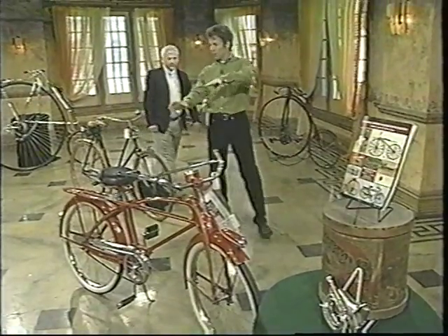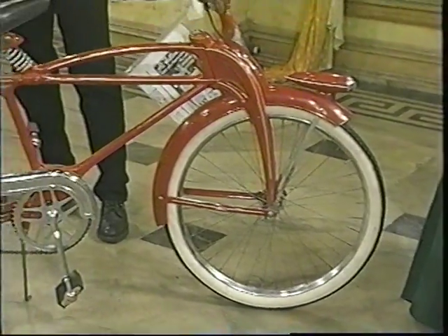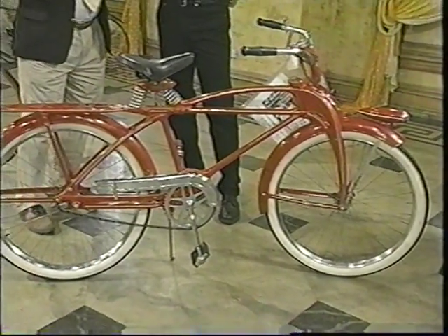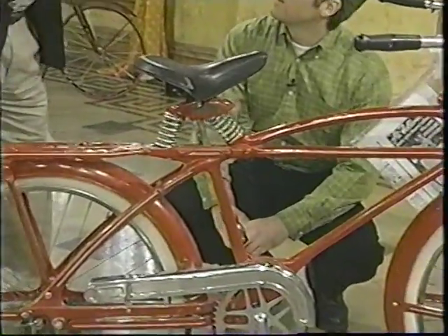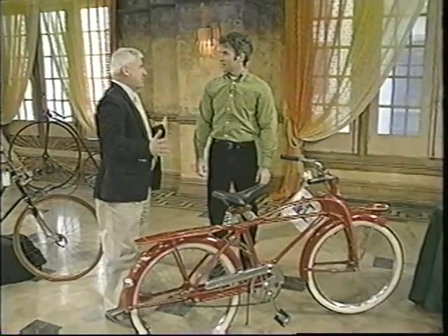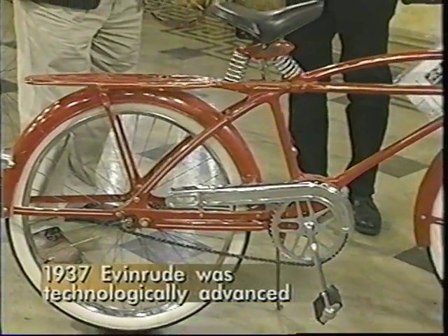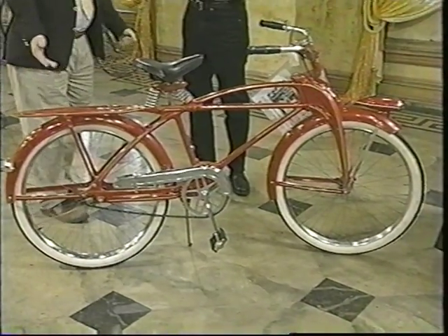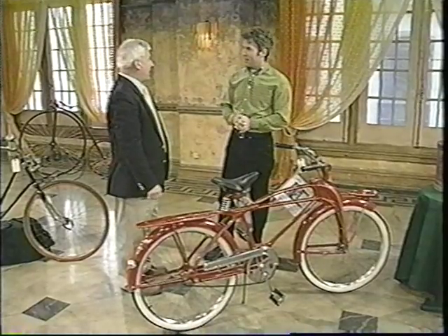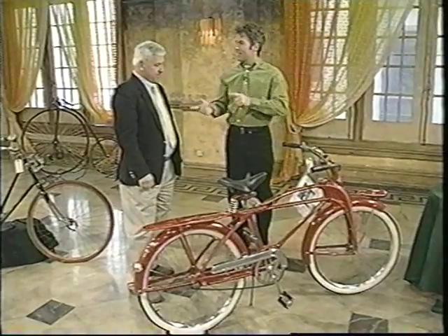Now this is something that really looks fancy, but I guess it didn't work as well as they thought. Great bike — this is an Evinrude made in Wisconsin. It's a modern design with a lot of features. When you ride this, the seat pogos up and down with the pedals. A lot of cast aluminum, and a great design, but they broke a lot. They went out to dealers. The National Bicycle Museum told me that a few hundred were made and they recalled all of them. The ones left are just the ones dealers didn't turn back in. In our catalog we're saying $9,000 to $11,000, but I really think it's going to bring $15,000 or more.